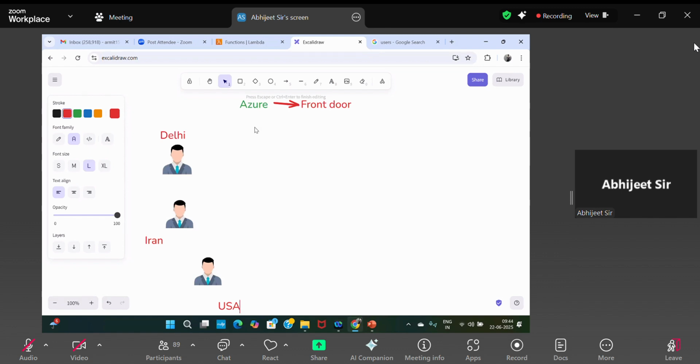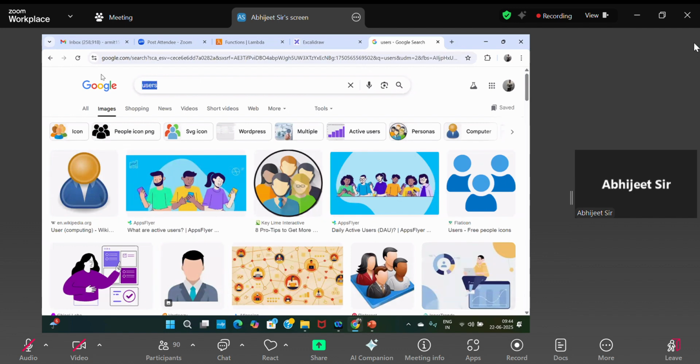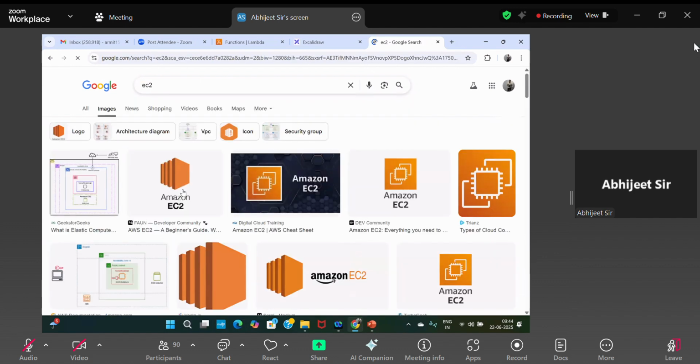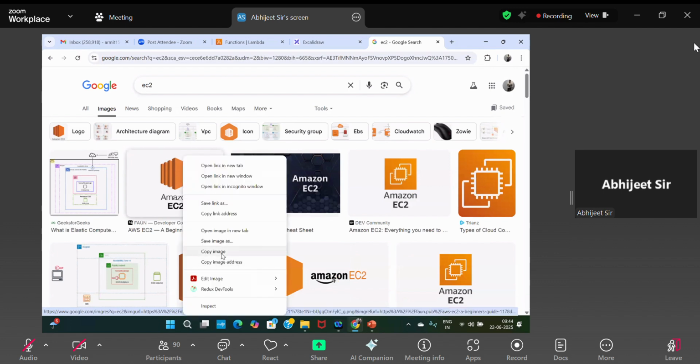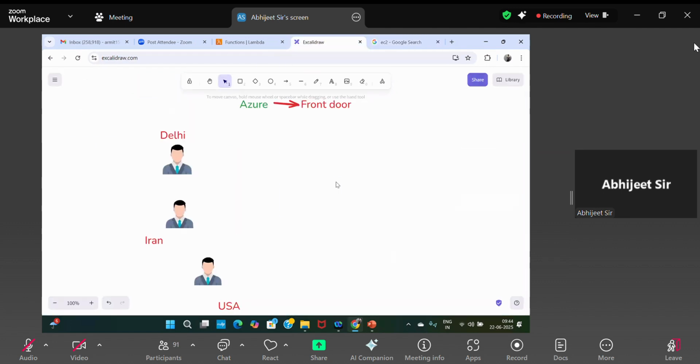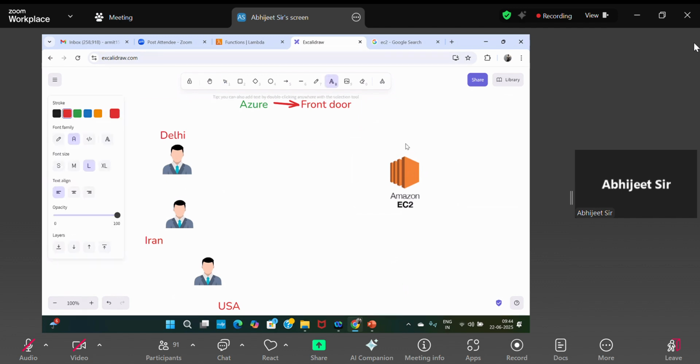Now, Abhi.com is having its presence in Mumbai, and I am using AWS Cloud. So I am using an AWS server, so I will make use of EC2. EC2 is nothing but your AWS server or a computer. A server is what? A computer, a box, where you have placed your code, and the user will send the request and you will send them the response. So here I have deployed my application. My application is abhi.com.